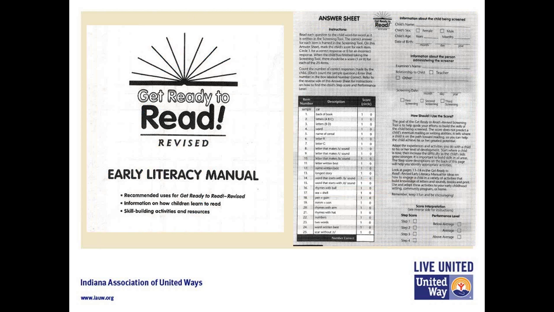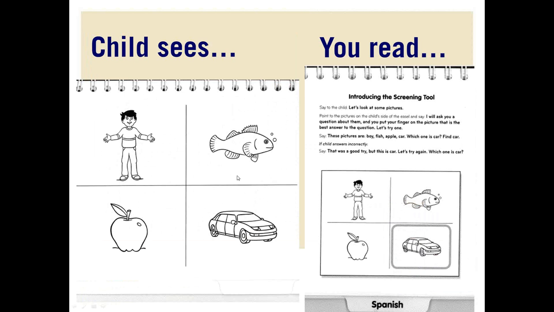The first picture is the front of the Get Ready to Read booklet, and the next part is the score sheet. You need to write the child's first and last name on the score sheet. It works best if you have a clipboard — that way you can hold it up and the child won't see what you're writing. Have the child sit next to you in a quiet area, like a hallway away from all the other children. Use the sample question to make sure the child knows what to do. Point to the picture and say, 'Let's look at the picture. I will ask you a question about them, and you point to the picture that is the best answer. Let's try one.' Read the statement aloud slowly, clearly, and exactly as written.